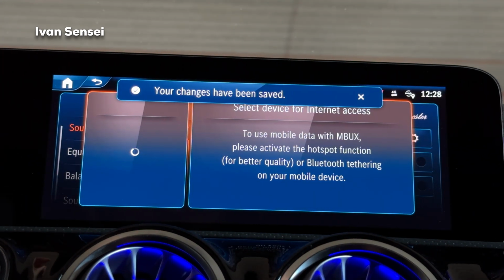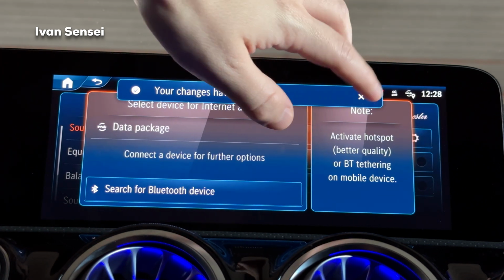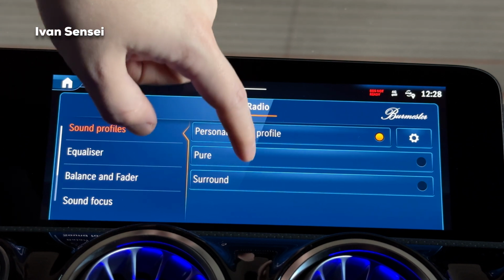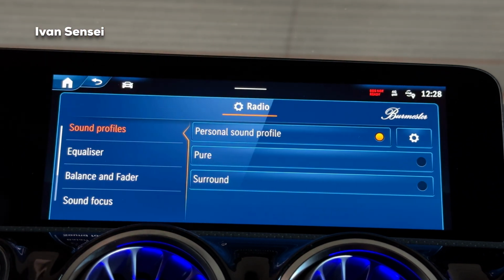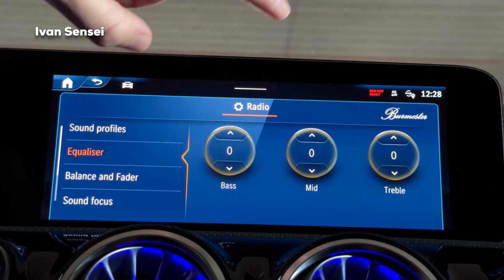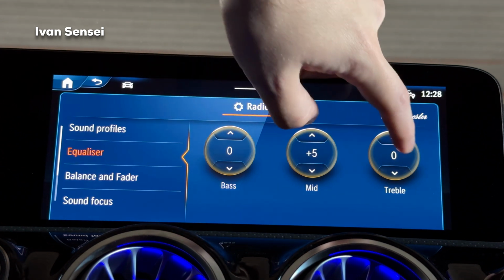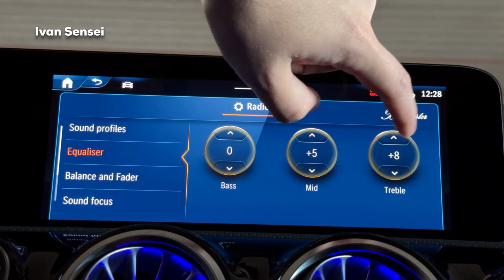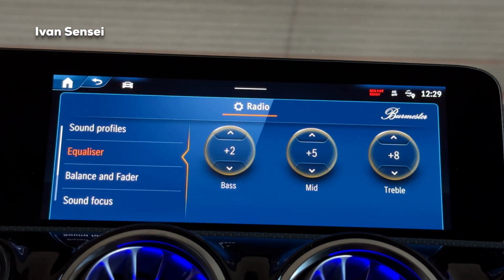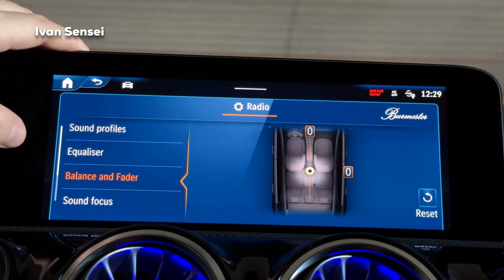Okay, so that was actually, wow, really good. The Burmester here sounds really great. I use it for a surround, but you can customize it as well. Then you have equalizer. You can have bass meets trebles. I usually add this little bit and this as well, depending what I'm actually listening to, and bass a little bit as well. Then we have balance and fader.